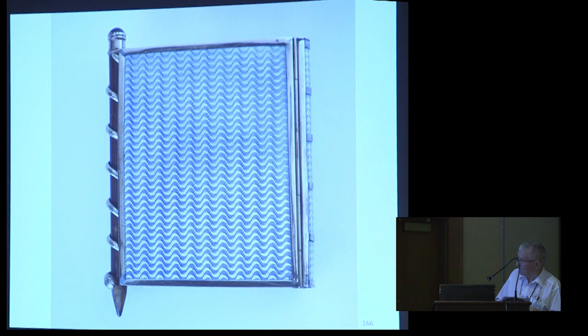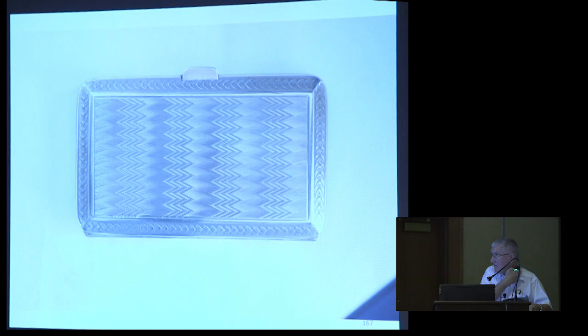A little dance carnet with a pencil. The ladies would book their dance partners, write them in the little book. 9-carat, bog standard English production cigarette case from probably the 1930s. All this sort of stuff just goes straight in the melting pot now. Nobody seems to look after them and collect them.